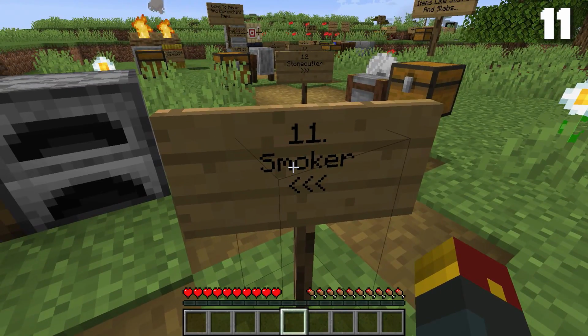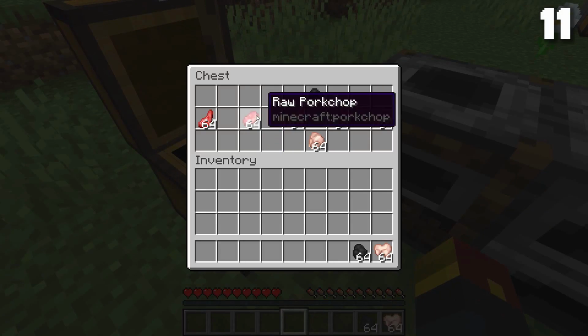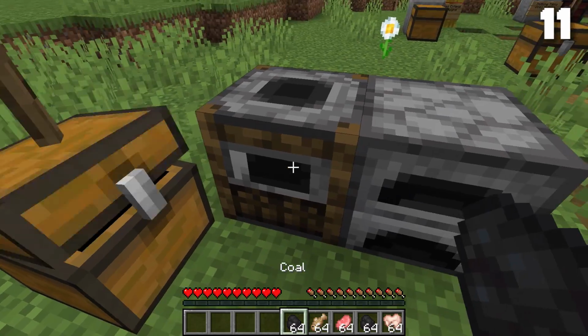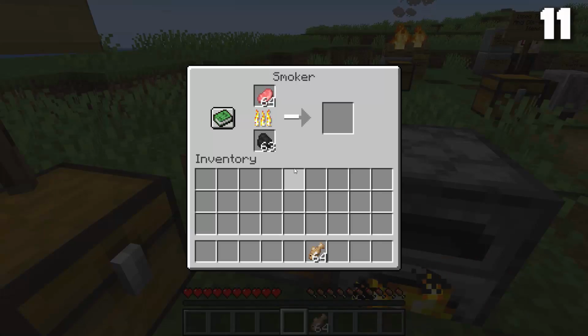Number 11, the smoker block. You can do the same as the blast furnace, except with food instead. Witness. Look how fast. This guy is almost done already.